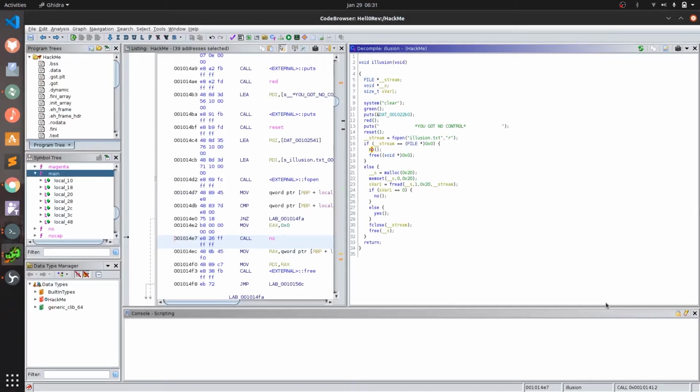Okay, now that we know that the no function will be executed whenever there is no file named illusion.txt or an empty file, let's create one with random data in it.